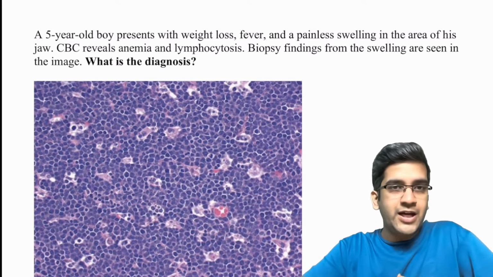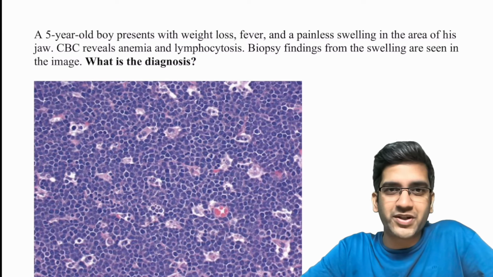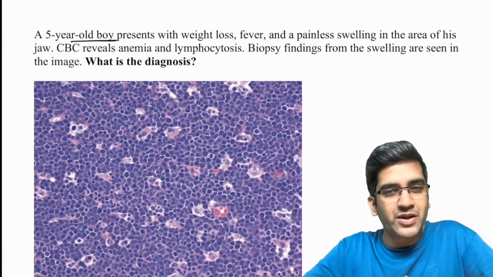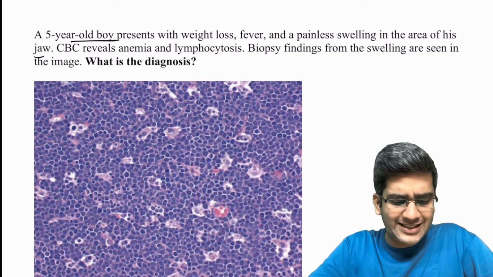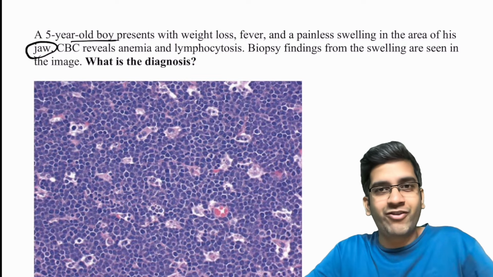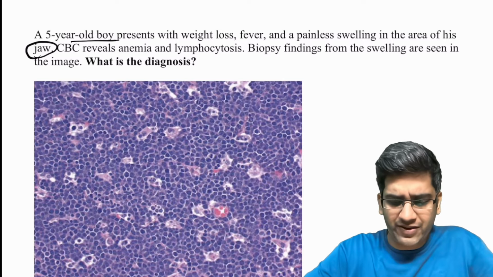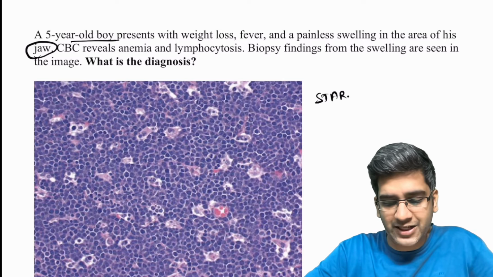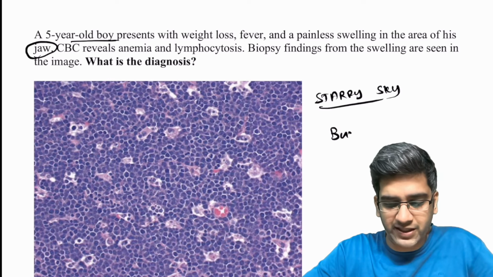So let's start. It's a very simple and straightforward question. I don't think you would require options for this question. It's a classical 5-year-old boy presenting with weight loss, fever, painless swelling in the jaw, right? That's classical, fine. So two important findings here. It's a scenario-based question, a very simple scenario. I'm sure everyone knows this is a classical starry sky, right? The starry sky appearance, I'm sure you must have made the diagnosis undoubtedly Burkitt's lymphoma, right?